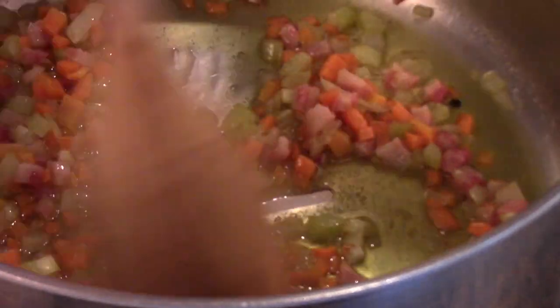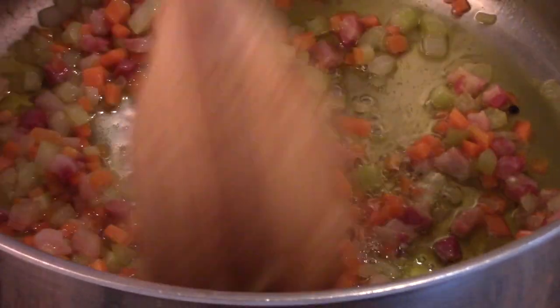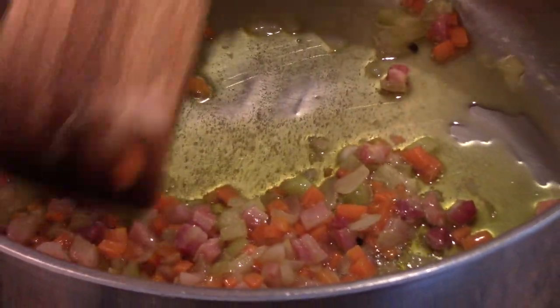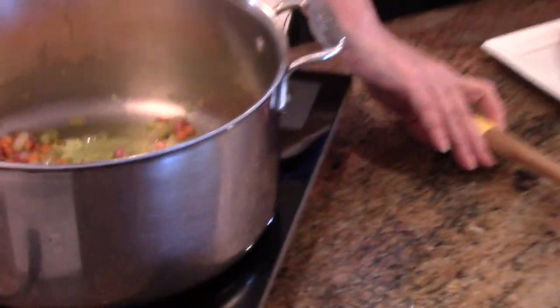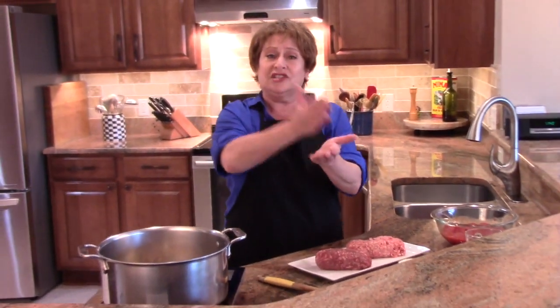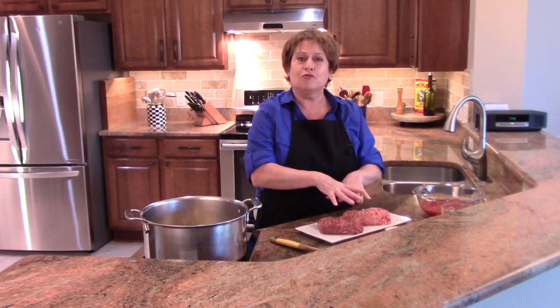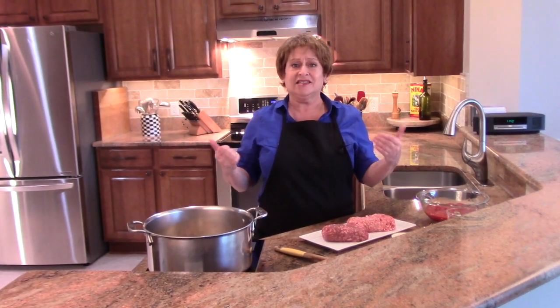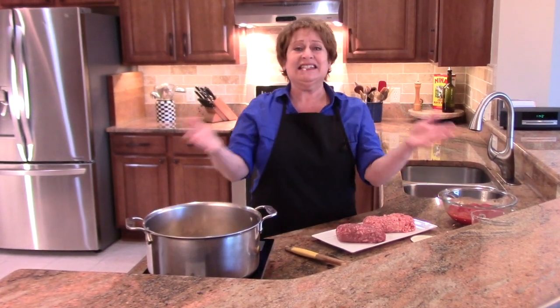As you can see, these vegetables are what is called translucent — that just means they've softened up. The pancetta is on its way to cooking but nothing is brown, so this is exactly what we want, and that took about six minutes. Now the next phase: if you think of it, Bolognese goes in three steps. First you get your vegetables done, sweated. The next thing you do is bump your heat up and brown the meat. The third part is adding liquid, and that becomes your sauce.